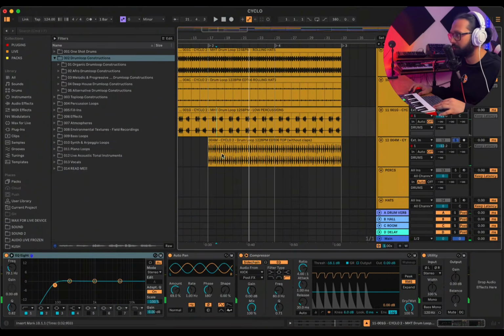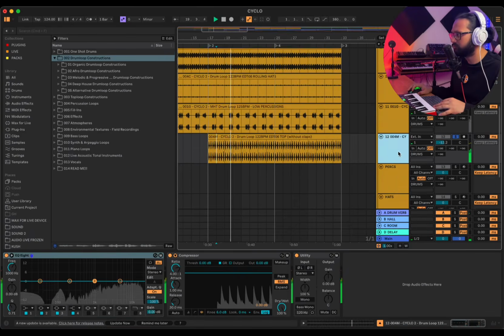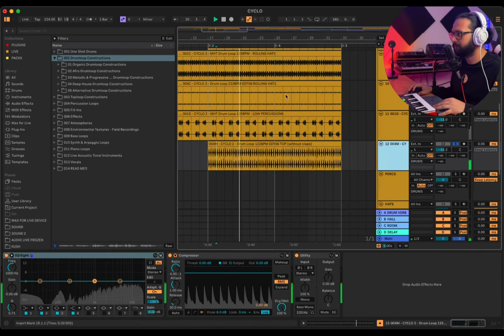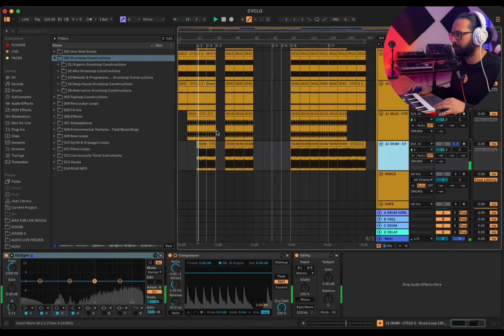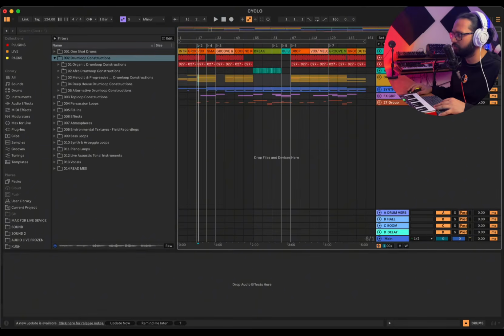Love that sound. Next we have this open hat. Again, no processing, very, very simple. So this is how the entire drum group sounds, and this is how it sounds with the kick.